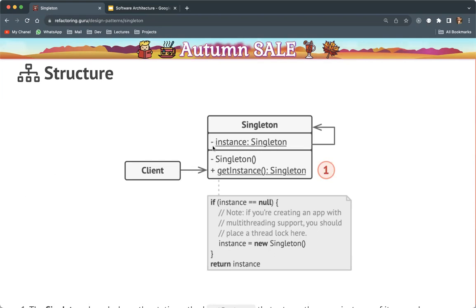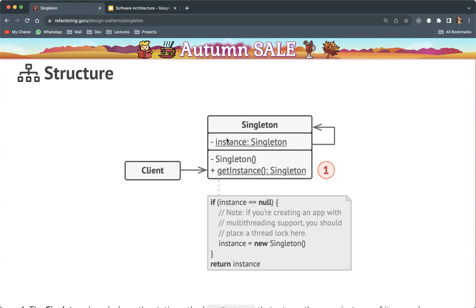As you can see, the minus sign represents that it is private. In a class diagram, if we have something with a minus, that means it is private, only accessible within the class itself. So this field called instance has the same data type as the class.